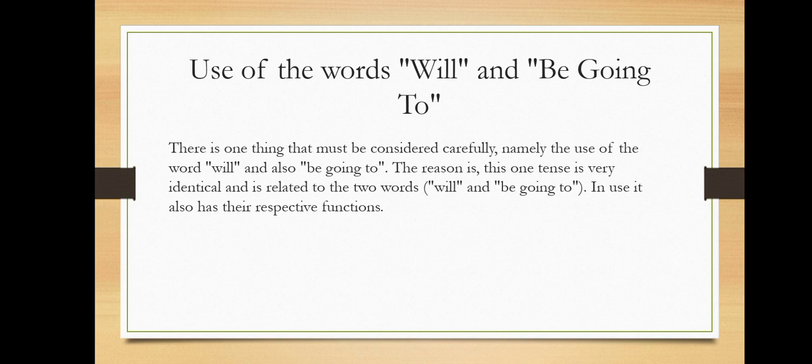Use of the words will and be going to. There is one thing that must be considered carefully, namely the use of the word will and also be going to. The reason is this tense is very similar and related to the words will and be going to. In use, they also have their respective functions.